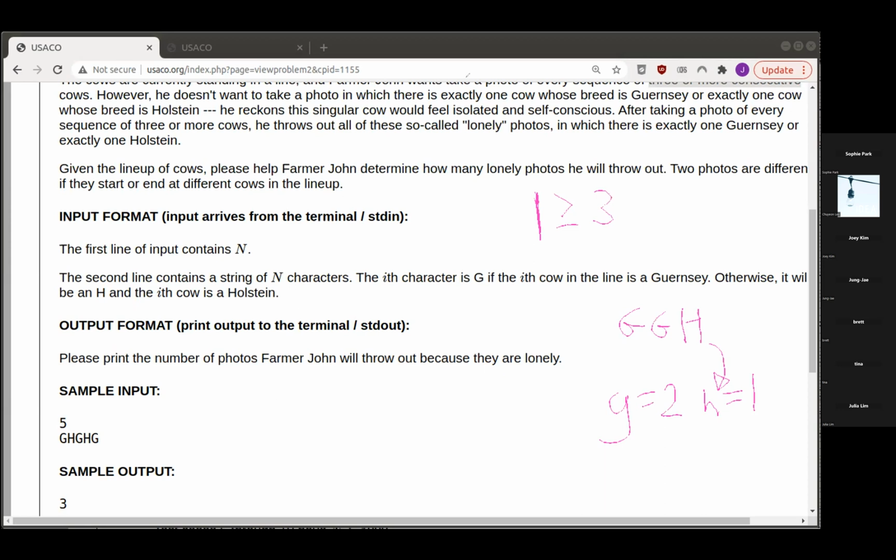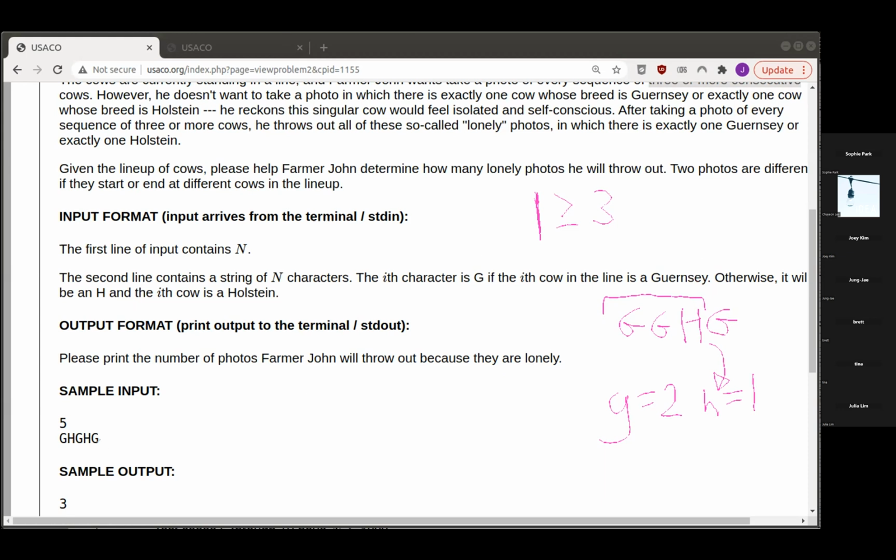Let's pretend for a second we add another G to the end. So in the n cubed version, we would have to loop through each character again. So we'd have to see that there's count 2 G's and there's 1 H. But if you think about it, we've already done the counting for these. We've already counted the G, G, and H. So there's no reason for us to recount everything because we've already done the hard work.